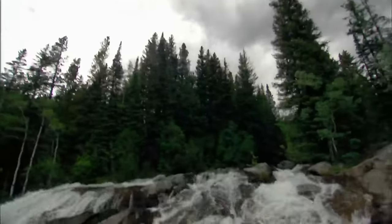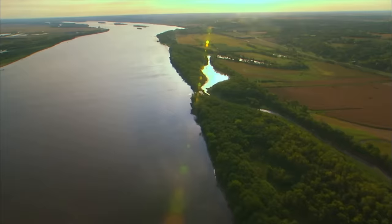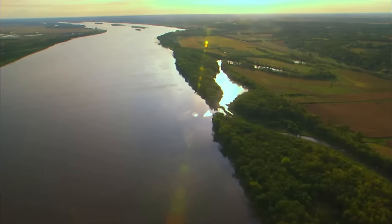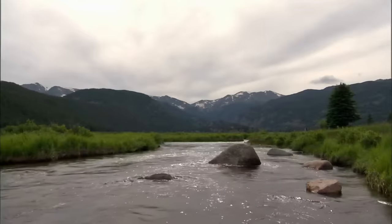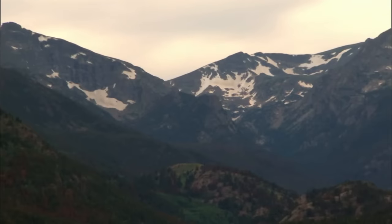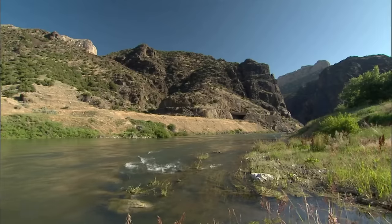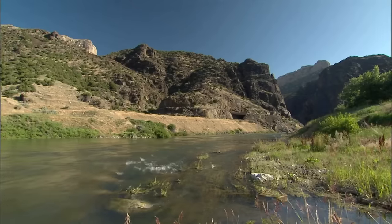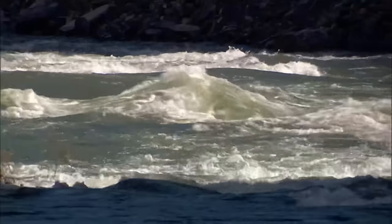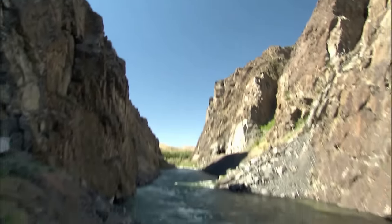Erosion and volcanism completely transformed the terrain and buried the Rockies. But then, over millions of years, rivers flushed out the eroded rock — most of it thought to have ended up in the Missouri and Mississippi rivers, from where it was transported into the sea. What's left are the mountains we see today. This also confirmed the geologists' theory about the formation of Wind River Canyon: the incredible amount of infill buried the Owl Creek Mountains, Wind River flowed on top and began carving into the mountains, creating the canyon we see today.